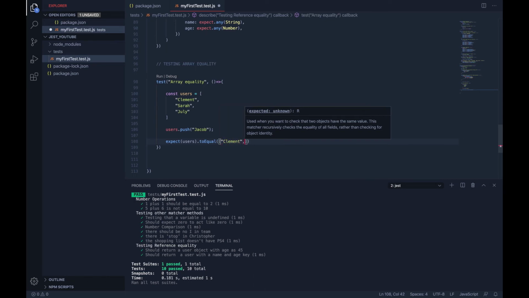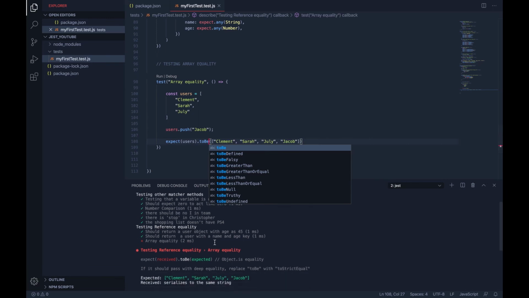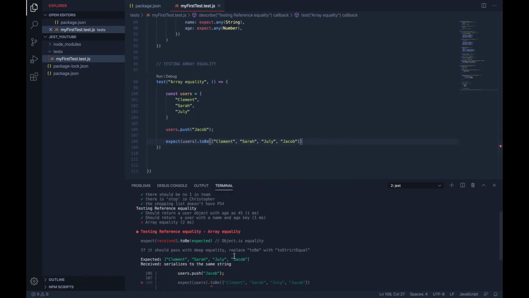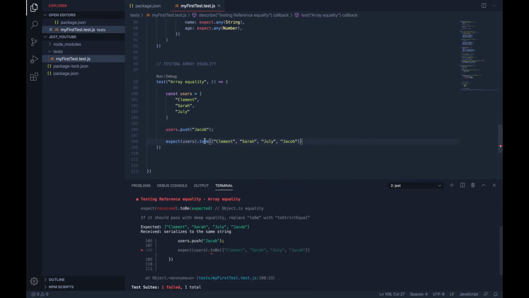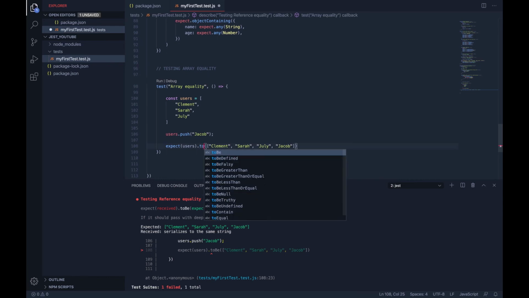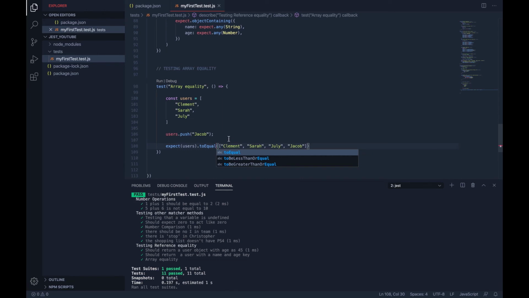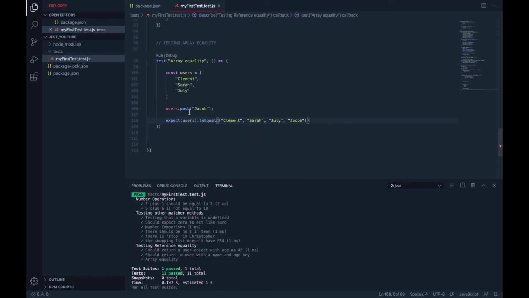Clement, Sarah, July, and Jacob. toBe again will not work, right? toBe will fail because it only compares primitive types, but toEqual compares reference types.